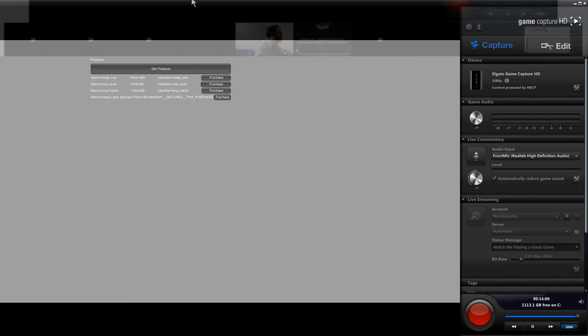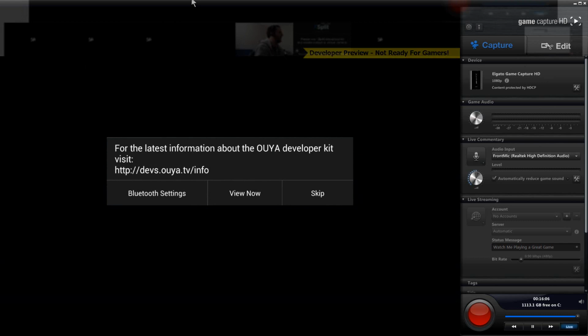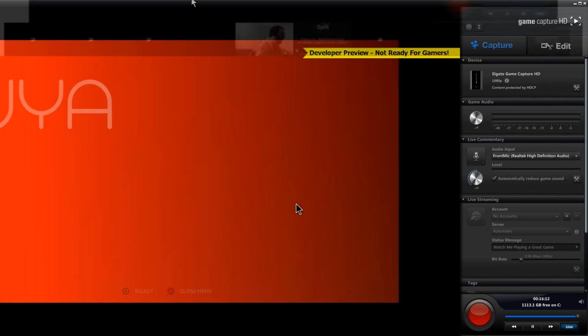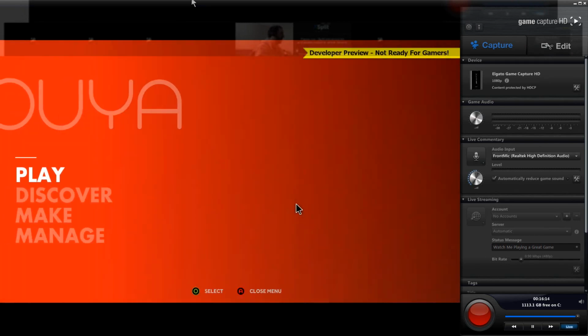Another question that I had is how is the OUYA going to handle promo codes and free download keys for customers? Will that be an available feature? Well, they just discussed that, didn't they? Everything in the store is going to be free to download initially, and then you use that IAP system that I was going over to do your in-app purchases.